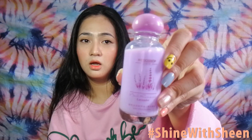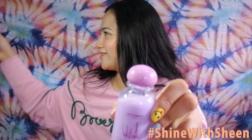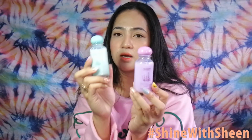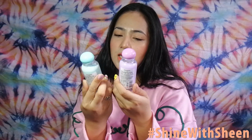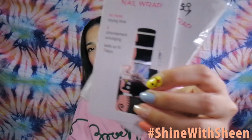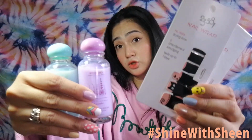Ano pa ba? Moisturizing. Thank you, Direk. Actually, apat to. Merong green, may pink, purple, and this blue one. Itong binigay nila is lavender and aloe. So nail wraps from 2358 Korean Lifestyle Hub. We're gonna make reviews and kung paano siya gawin para ma-achieve ang summer nails.